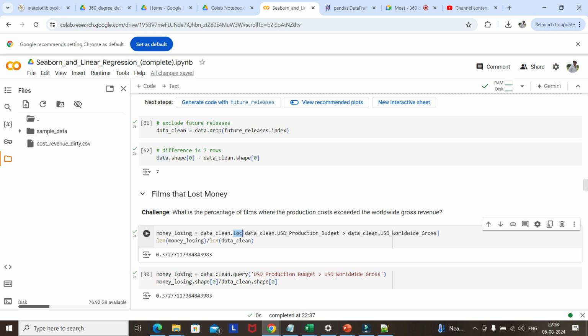The filter condition is the production budget is greater than the worldwide gross. That means the film did not do well at the box office, so we don't get any profit. It is a loss.